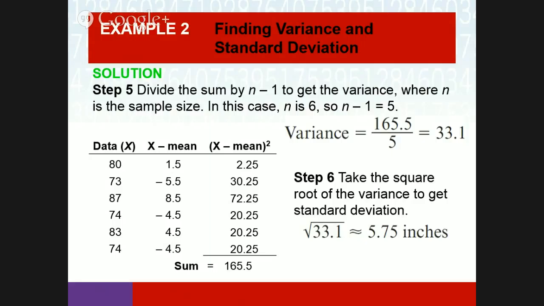Question? Here? Because there's 6 data points. And for variance, you divide by n minus 1. It's the sum of x minus x bar squared over n minus 1. So that's a lot of steps. Yes. This is the variance. The square root of variance is standard deviation.